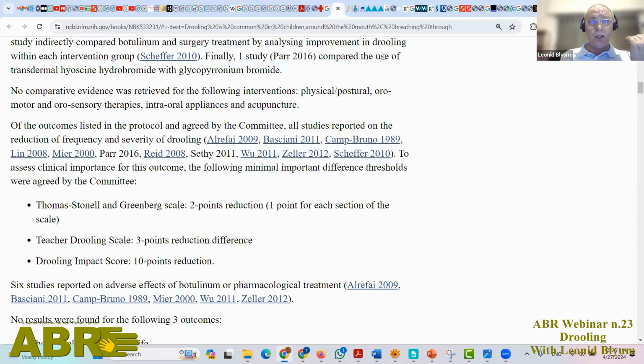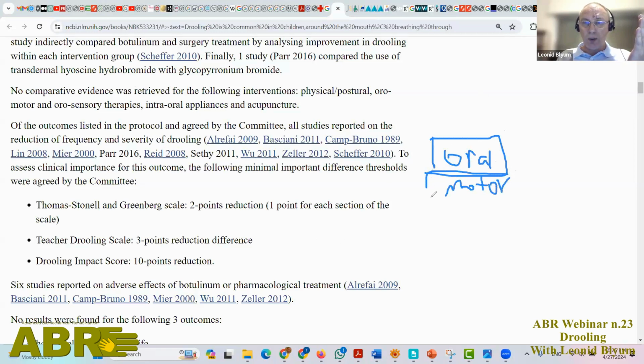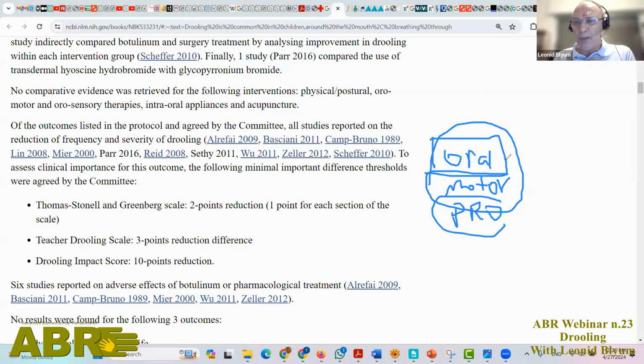So you see, you just understood this from this current pyramid. In this current pyramid, we read this very clearly. We understood that this is a 3-level pyramid, right? For example, here were the oral motor therapies, and those oral motor therapies are kind of physical, yes. So it's not medication, not surgery. They're delivered by professionals. So it's a pro-level therapy. But you can see already the pro-level active approved therapy itself doesn't show any conclusive evidence.